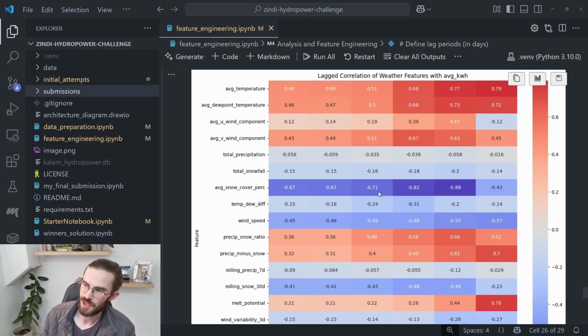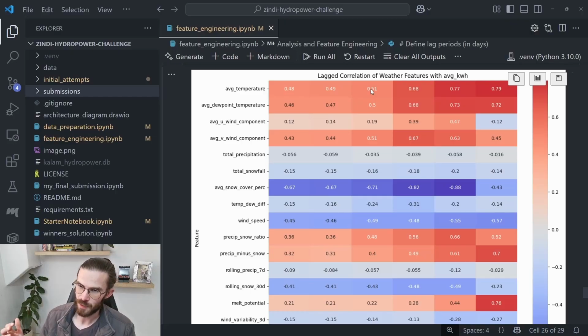Now, the thing with correlations is that they should be treated as a compass rather than the map itself. What I mean by that is correlations can tell you where there are relationships, but they don't tell you why those relationships exist or how they came about. I'm basically describing the correlation versus causation argument, but it's a cliche for a reason, because you can misinterpret this to say, well, because temperature rose, that is why kilowatt hours produced increased.